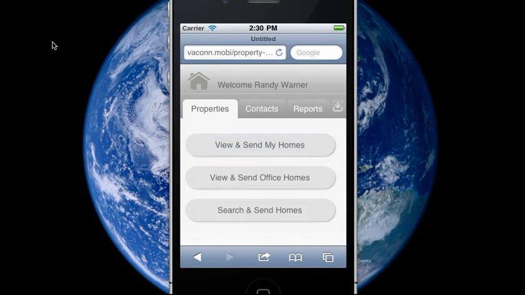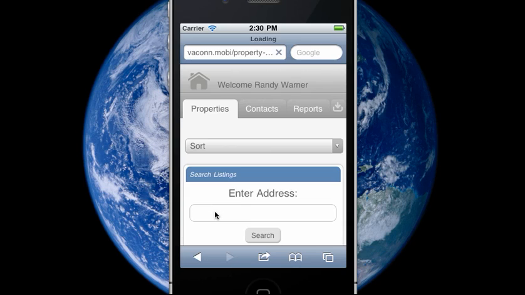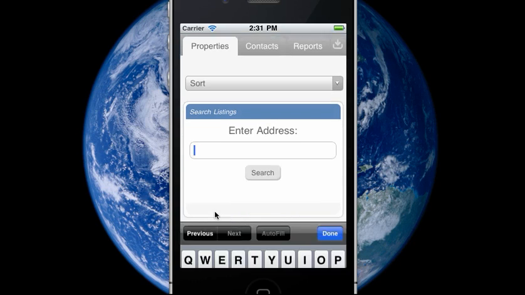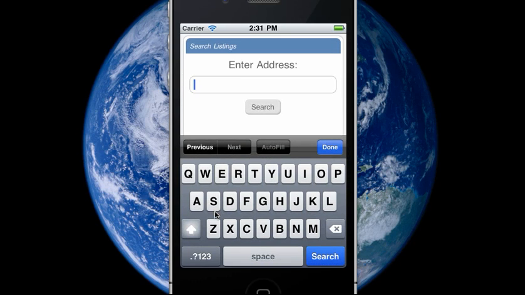All right, now let's go through the third tab. So guys, you've got all the listings that are in our database from all offices in your area right here on the third tab. So let's go ahead and select that. The only difference here is this is all the listings. So you go ahead and you can search here by either entering an address or doing other types of search, and we'll pull a property up and select that to send. And of course this could be from any office at all.